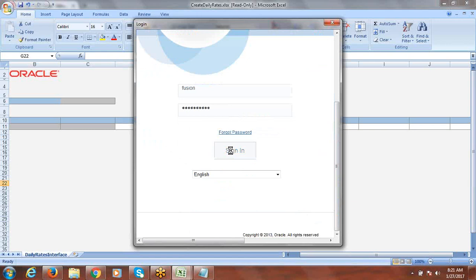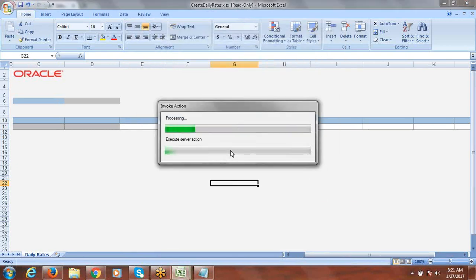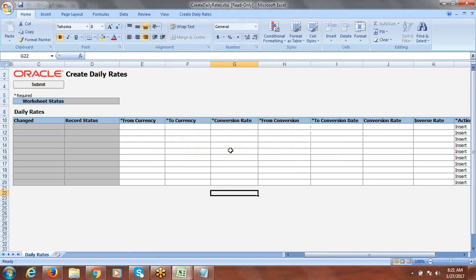Sign in. Okay. So from currency USD, to currency I'll take, say, INR. Conversion rate type is Corporate.